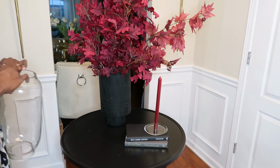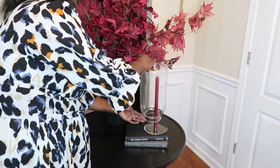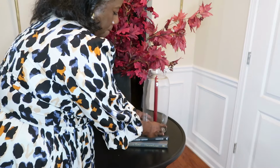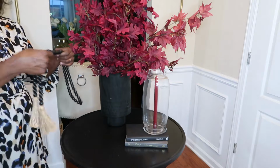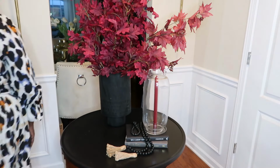But it's so cute. It has the base of the candle, and then it has the taper part that you sit the candle in, and then you put the globe on top of it. This is so genius. I loved it also because it is clear. I originally thought that it was a light amber color, but when I realized that it was actually clear and that the glass took on the colors of whatever it was near, I loved it because in the fall I use a lot of clear glass decor, and this fit into that styling very easily, and it can transition from fall until Christmas.